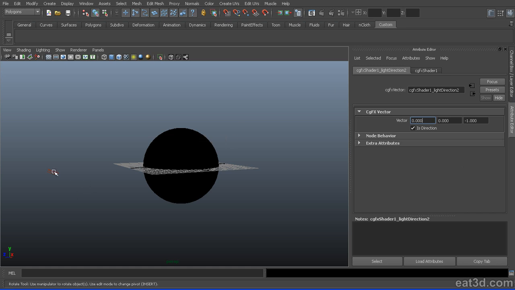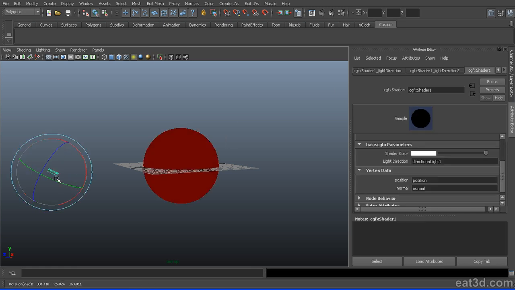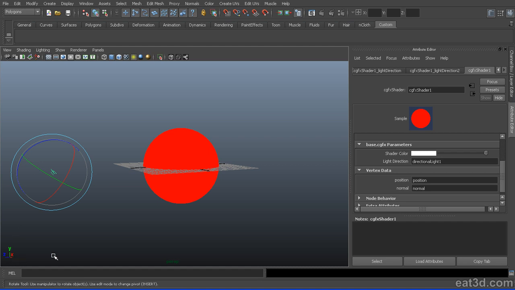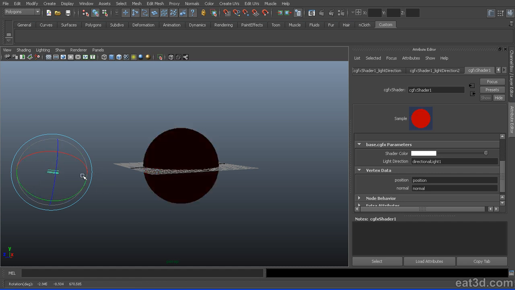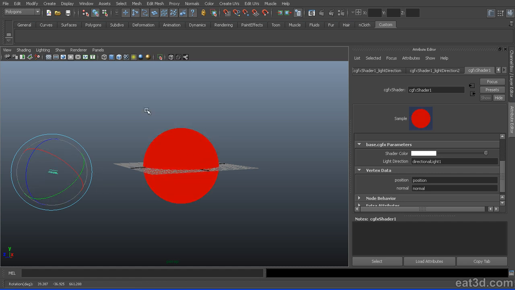It's going to be black, which is interesting, but if we move it around, you'll see that if this is facing towards X, it's red. It's facing up, it's green, and it's facing away, it's blue. So that's what we kind of would expect. It's the same as the normals, so it's just displaying a vector, which is not terribly useful, but it's kind of good for debugging to make sure everything works.